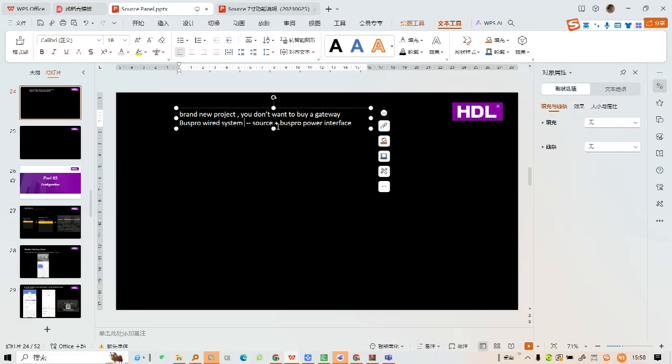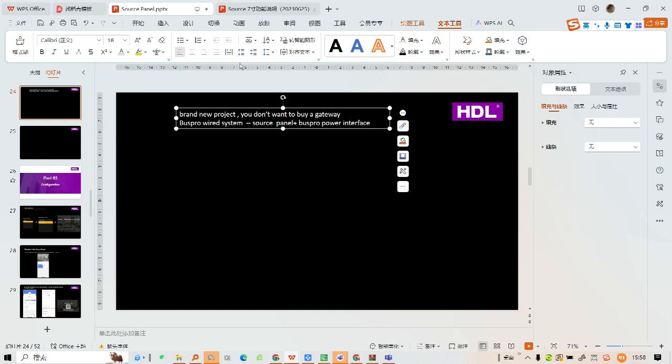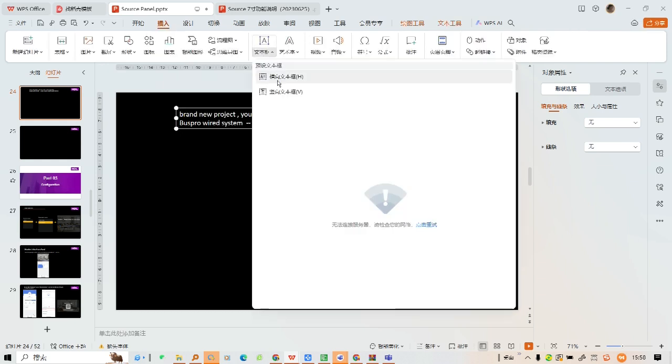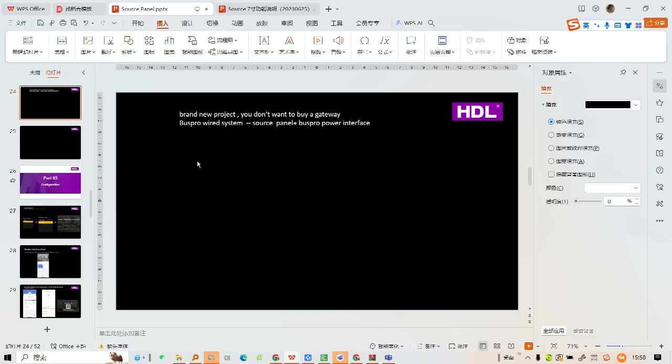Then just a source panel plus Bus Pro power interface.